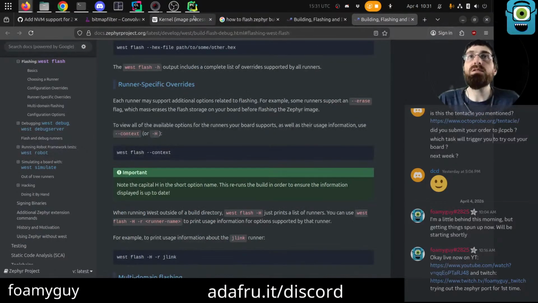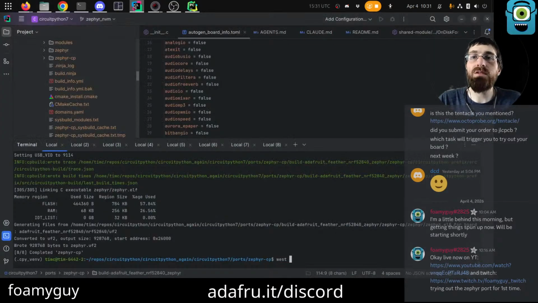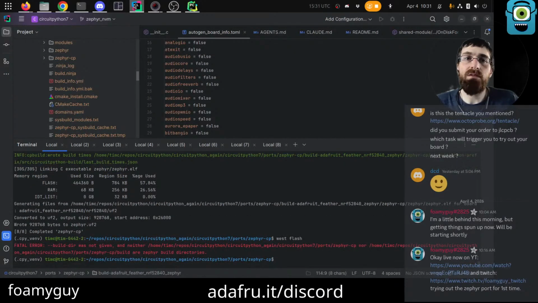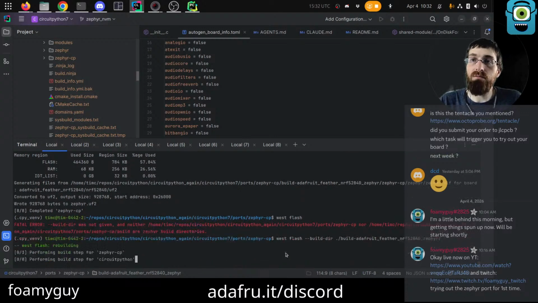Well, let's see what happens if we just do this. I don't expect that will get us there. So builder not given, neither the directory we're in nor build are build directories. So then presumably the build directory would be that one, one might think.